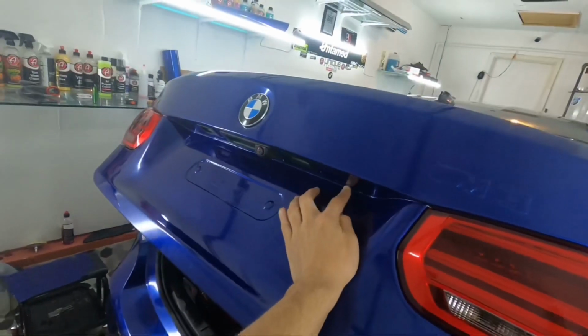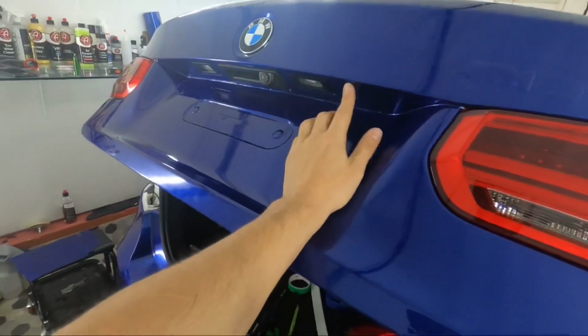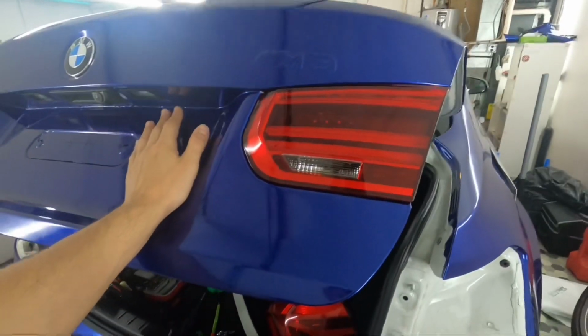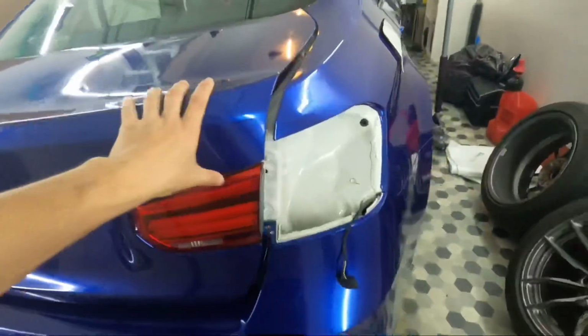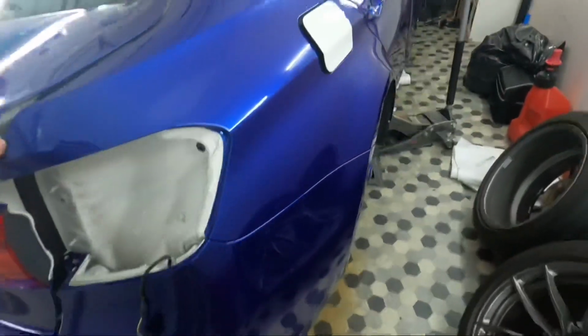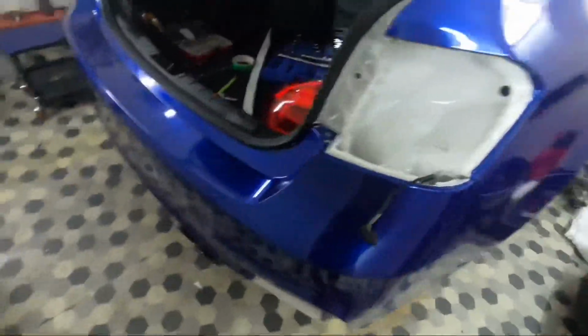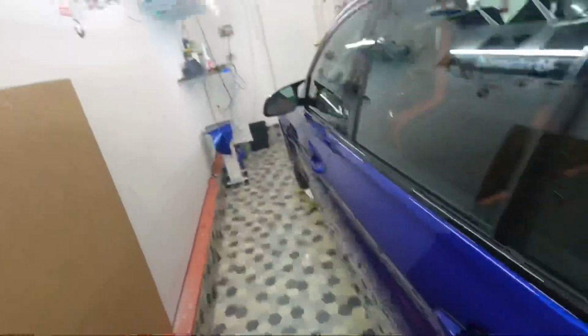Did this piece into here. This piece wrapped here. This was a pain in my ass. There's some wrinkles here. I'm not really too hyped on this color, so I didn't care if it was 110% perfect. I want my Atlantis blue back. I think I'm going to keep this color on for a couple months, and then I'm going to rock back with the Atlantis blue, unless I find another dope color. But the Atlantis blue, dude, I cannot get over that. Just look at this, dude.